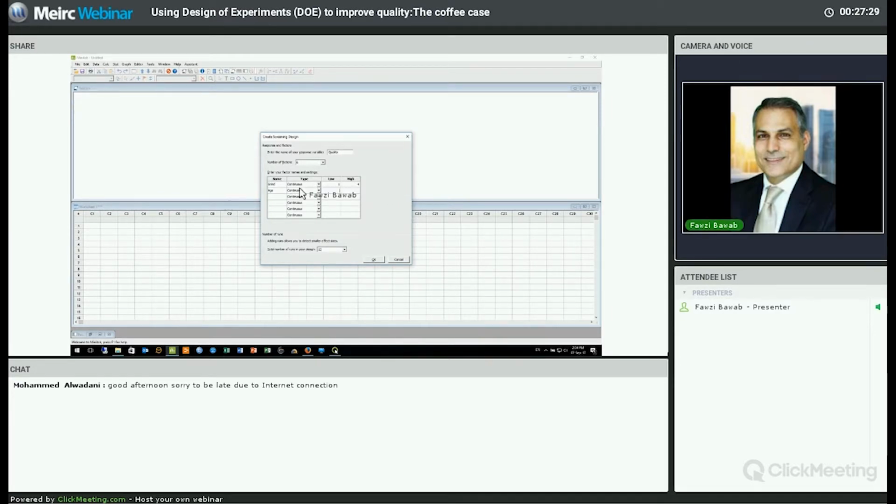You can use other things. Now the type, this is the type of information, the type of the X, and you have continuous or category. Category is like attribute. So continuous is on a scale. Category is like type A and B, right? So in this case, we can run 3, 4, 5, 6. So this is continuous.